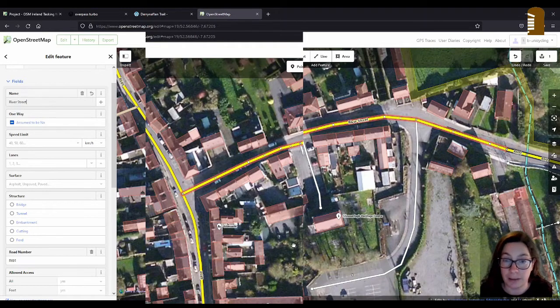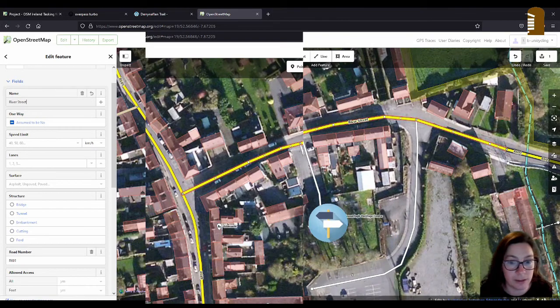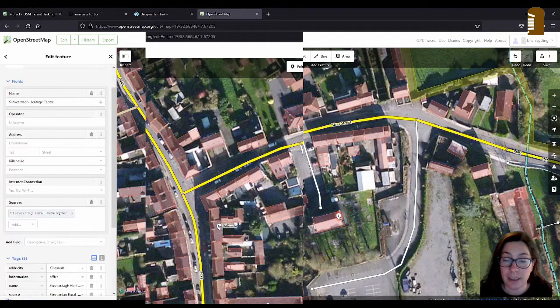Killenaule is not mapped very well. I mean, the buildings are now there, but very few street names and very, very few businesses. So if you go there, if you start the trail, why not walk around for half an hour and add a few details on Street Complete? So I've added that to the street now, and I can add it to the Heritage Centre as well, and just type in river. Well, I don't even have to type the whole thing because it's smart and it just comes up here. So that's the Heritage Centre.